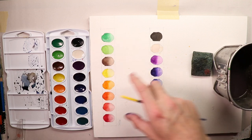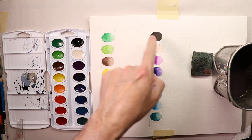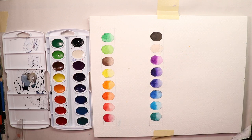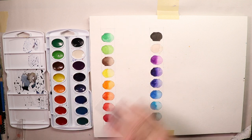You have all the colors that I use in the same order. We'll do the labeling next, but we're going to take a break. I'm going to let this dry. So I'm going to let all this dry. It takes about maybe 10, 15 minutes to dry.